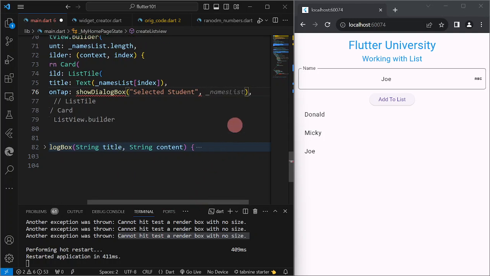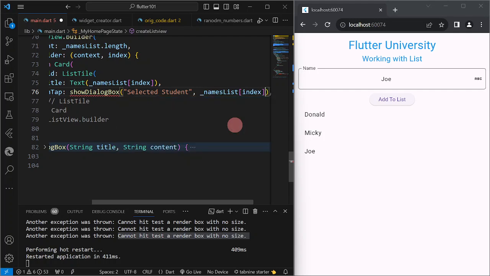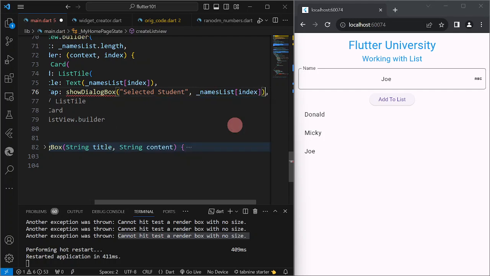Okay, and the content: names list and the index, or the name of... oops, no, on tap should contain... okay, we can have it this way.